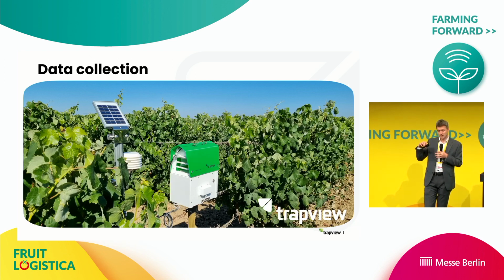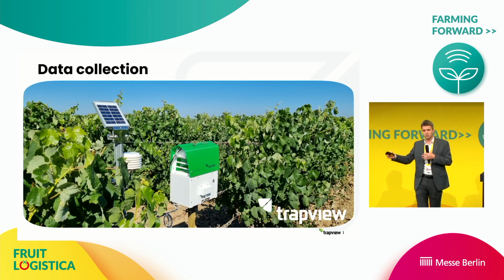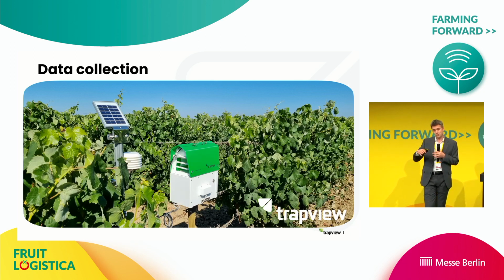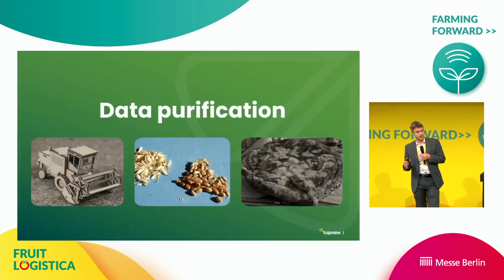That's why it's not just basic things like a solar panel powering the battery. It's not just a basic thing like sending the pictures or the data from everywhere. It's also about self-cleaning and understanding this, so that you don't have to go there and change the sticky liner. That's why I said this step is very R&D intensive. Next step is data purification, how we separate wheat from chaff.